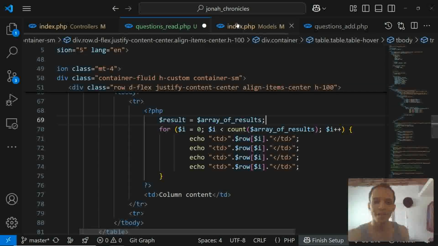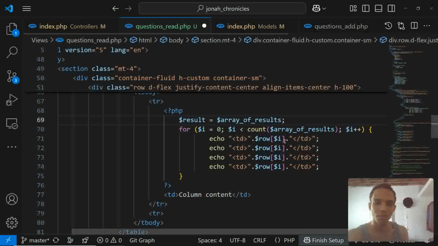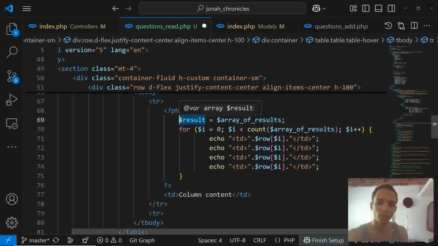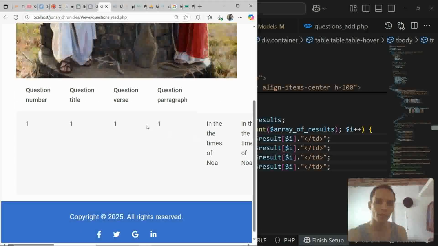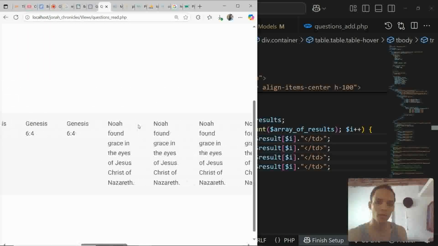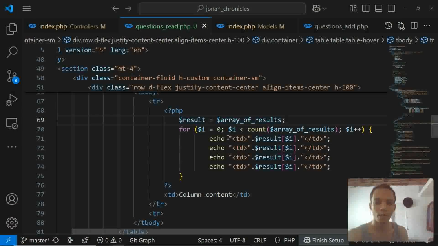But being honest, this is not supposed to be like that. So let's just change that to result on here, and now if I am not wrong, yes, it's working. It's not working exactly as I was expecting, but it's working.